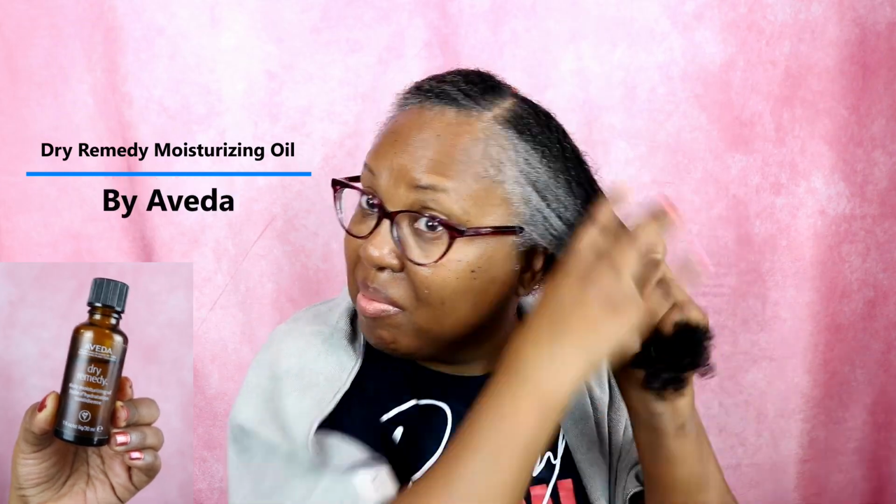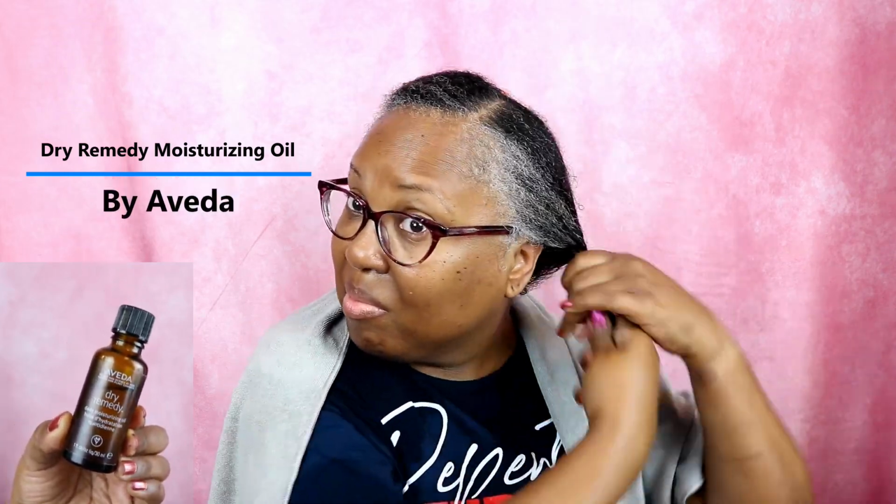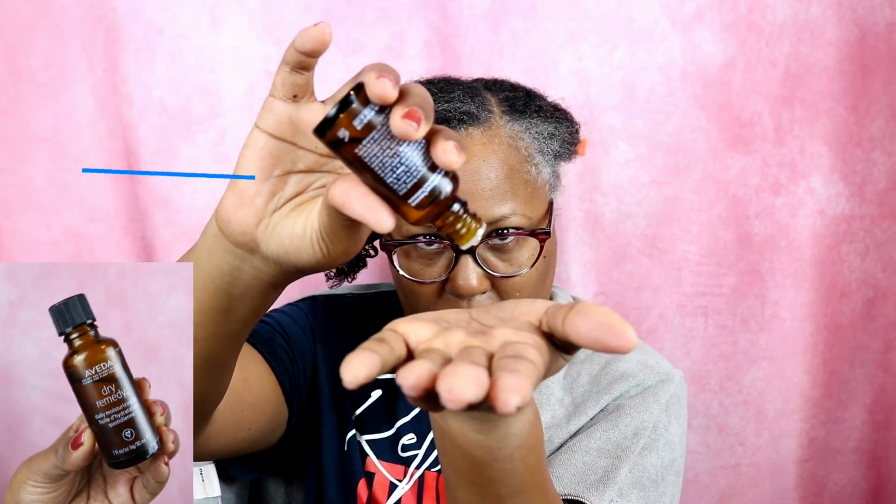I am using the Aveda Dry Remedy Daily Moisturizing Oil. It is a leave-in treatment. The directions say apply 2 to 4 drops in hands and work through damp or dry hair. My hair is damp. It's not soaking wet, but it is a little wet. The first thing that I'm going to do is put my little flat twist up here.